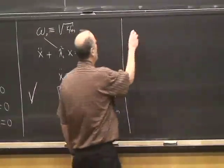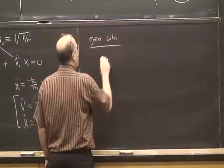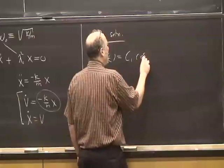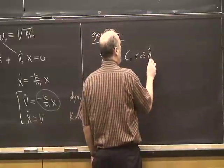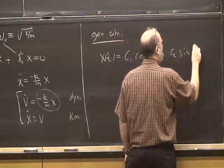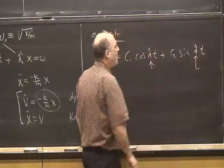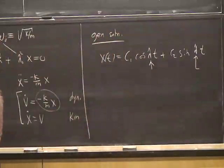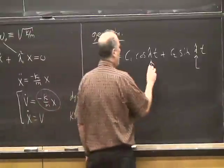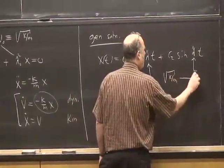So what is the general solution of this differential equation? It's x of t is equal to c1 cosine lambda t plus c2 sine of lambda t. And this lambda, if you like, you could forget that. You can plug that into the differential equation and find out what it is. It's the square root of k over m.